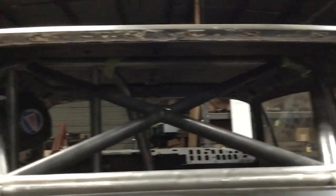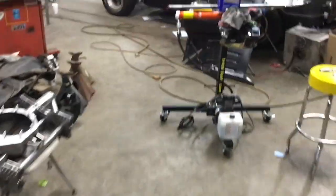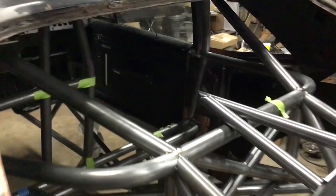It's gonna be sweet. All right, went ahead and welded these seams where the X is gonna sit, and drilled the gas vent holes. Just cleaning these guys up and getting ready to set them up in there. I'm gonna tape them all in, and then when they're in place and everything's clean and ready, I'll tack them up.